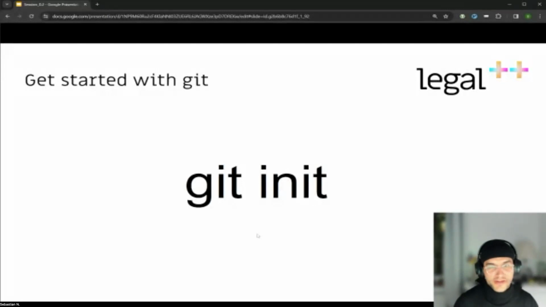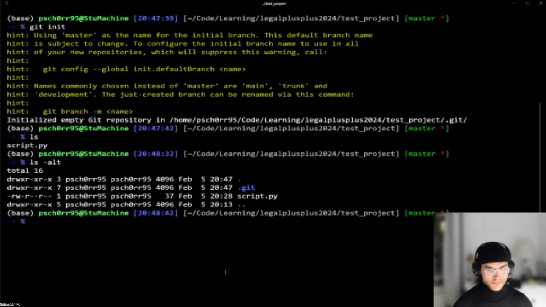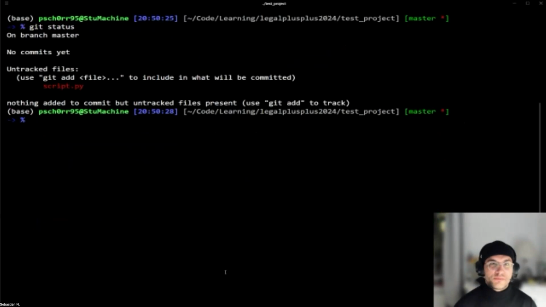Back to the slides. What did I want to do? Okay, as soon as we have this tracking functionality of Git enabled, we can at any point check how we are doing Git-wise. If anything has changed, if anything would be even worth saving or not. For this, we can at any point, as soon as we are in a Git project, type in git status, which I will do now. If I type git status, it will tell me everything that I need to know.